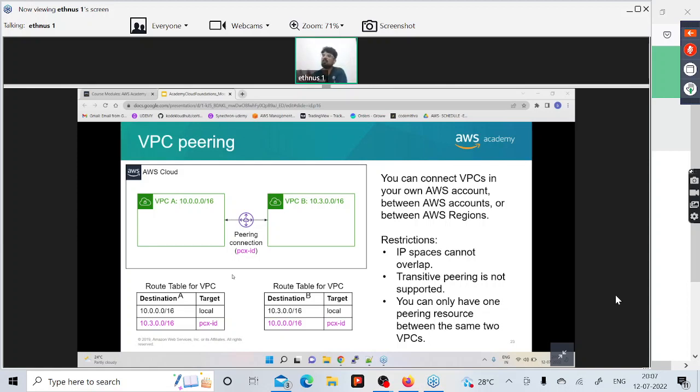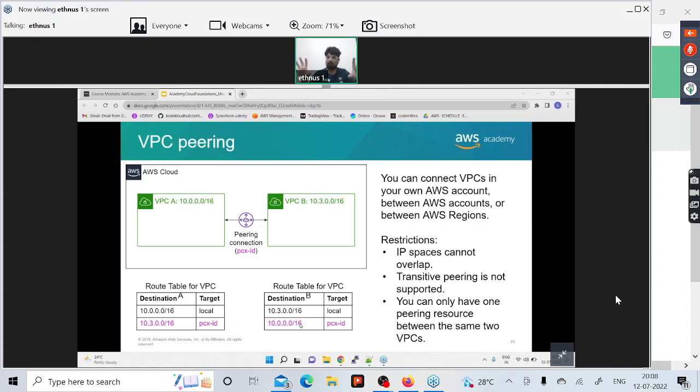Now we have to do the same thing for VPC B, because the connection will be vice versa. When A is connected to B directly, A can connect to B and B can also access A's components. So in the same way, you modify the route table of VPC B. Under target, you mention the same peering connection you mentioned in the VPC A route table. But now the destination will be VPC A, because the components of VPC B need to communicate with VPC A, so here you provide the CIDR of VPC A.